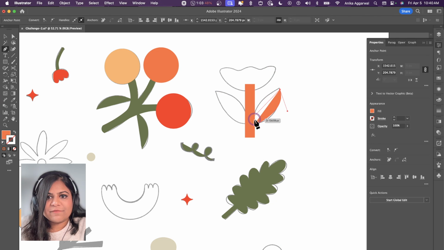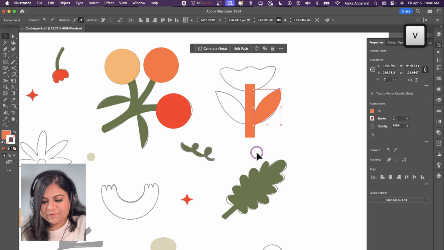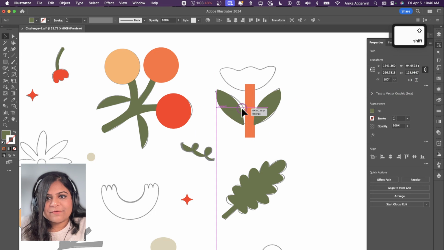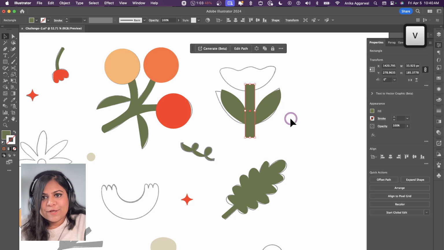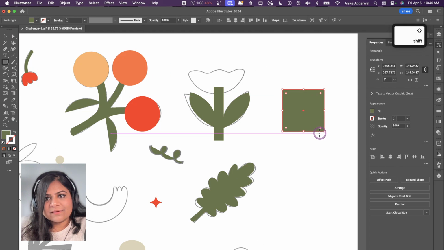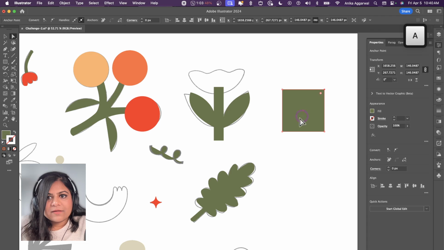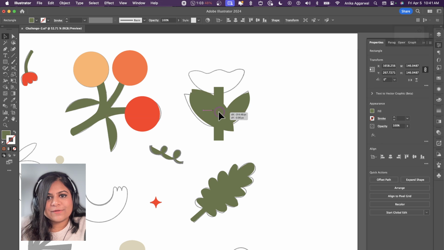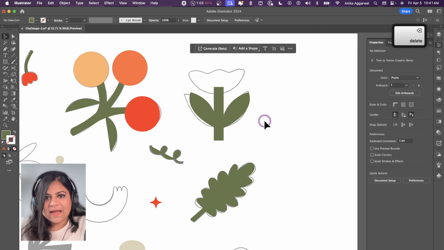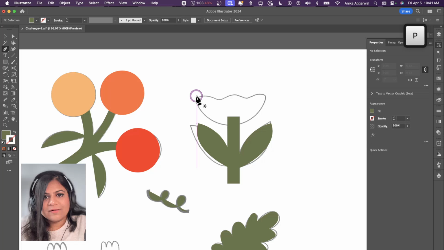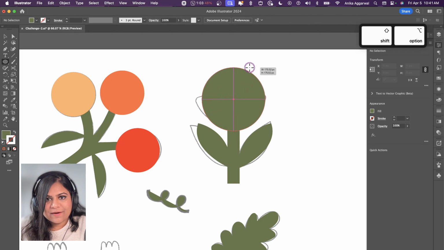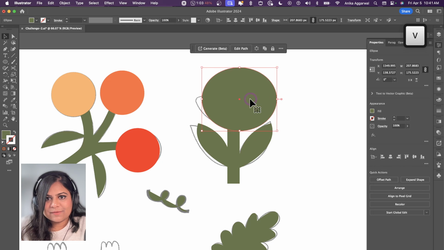You can make this leaf multiple ways. I feel like that's one of the ways that I make the leaves, but there is a very cool way to make a symmetric leaf as well that I actually want to show you. If you press M on your keyboard and make a square here, I will take these 2 points with the direct selection and just bring it in, and that's a really cool leaf shape. That is one way if you wanted something symmetrical, but I think it's all right to not have things be symmetrical sometimes, right?